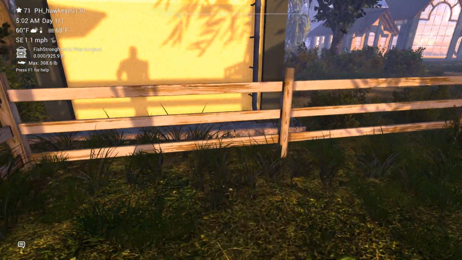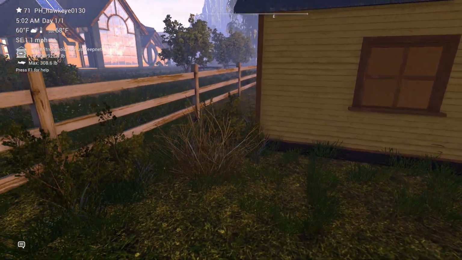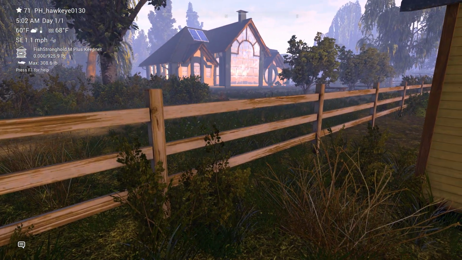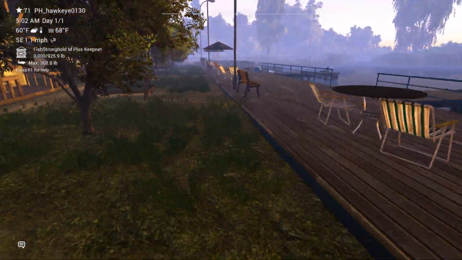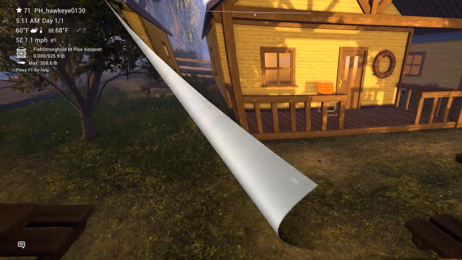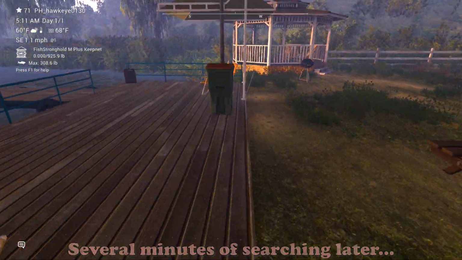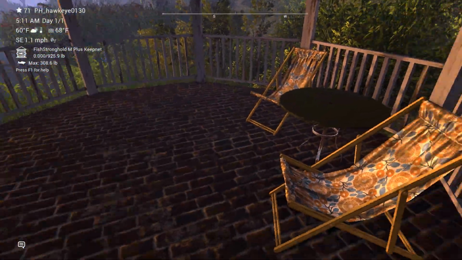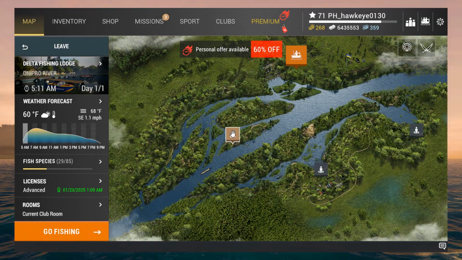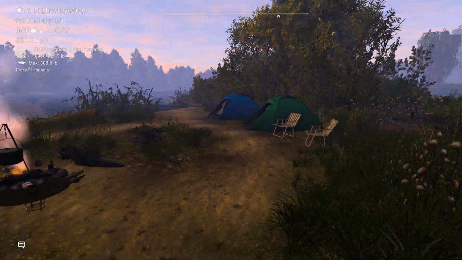Let's see. You ever notice your avatar walks real stiffly? Is that a church? Yeah, I think it's a church. Let's see here. Alright, we may have to jump to another spawn point. Let's do that. Let's jump over here to the wild beach. This is a campground. There might be something here.